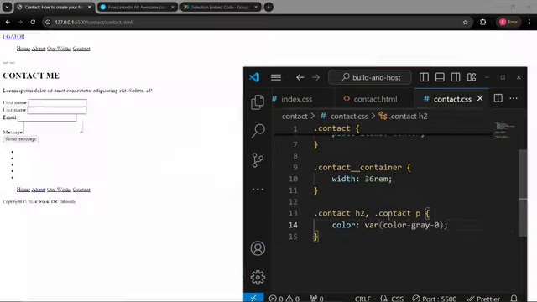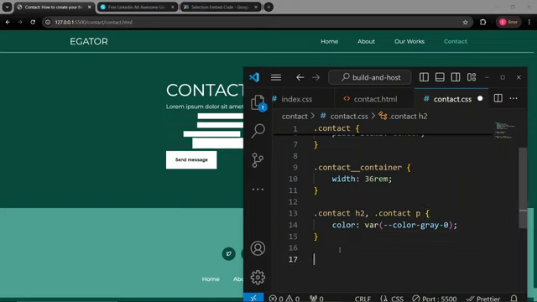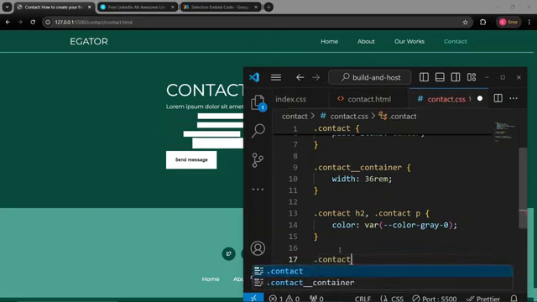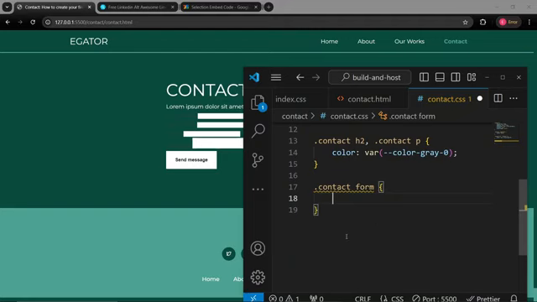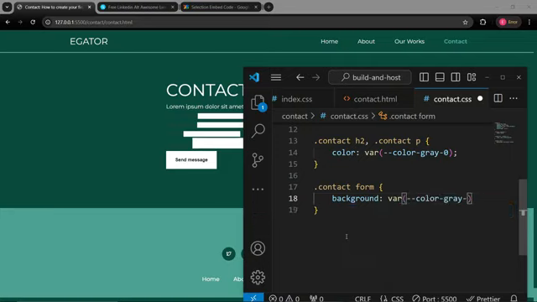That's a white color. That's all we need, right? All right, so let's get the form. Did I give it any class? No, but let's get the form and give it a background of color gray 100.